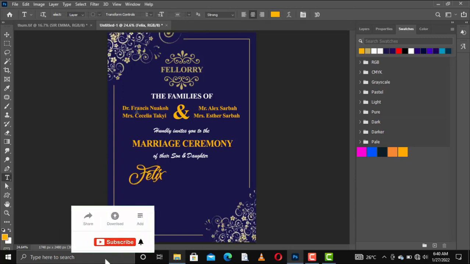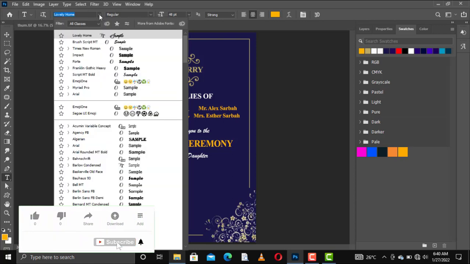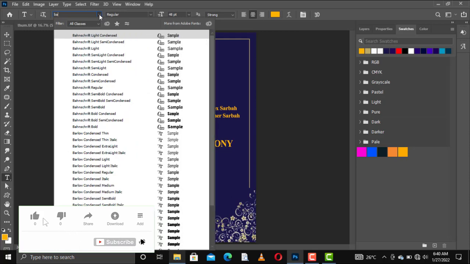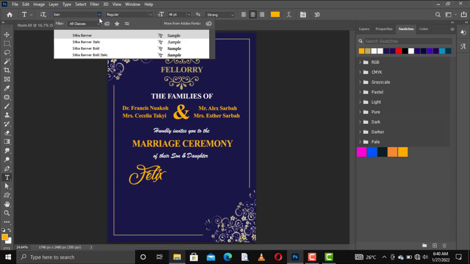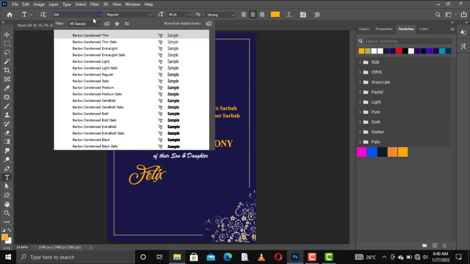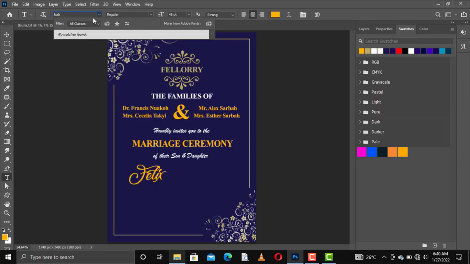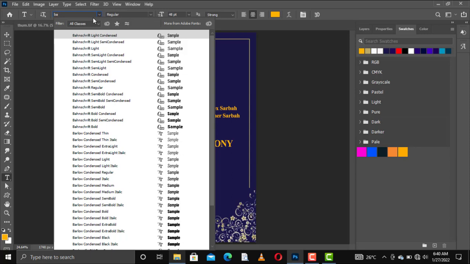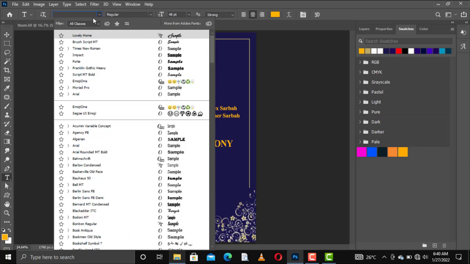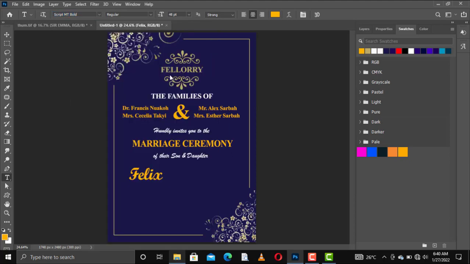I'm going for a different one, like Bamboo or something like that. I thought I had some font like that. You just go through and see what you can get. Let me use the script board. The first one I used was Brush, so Felix.